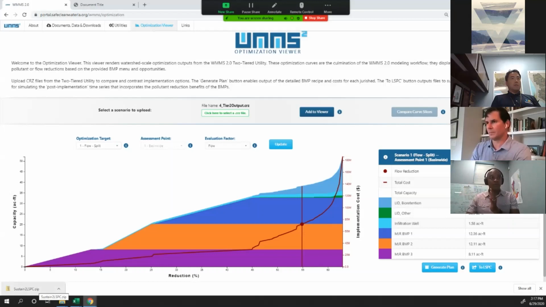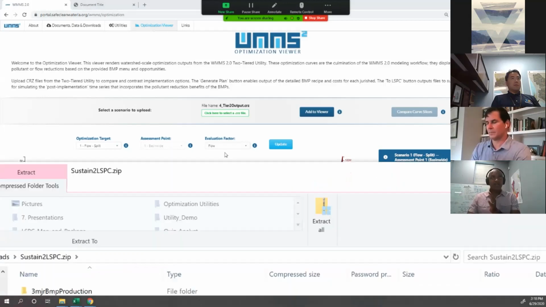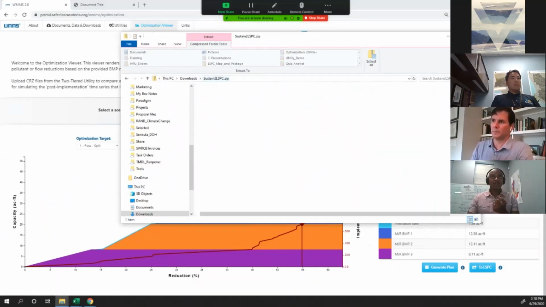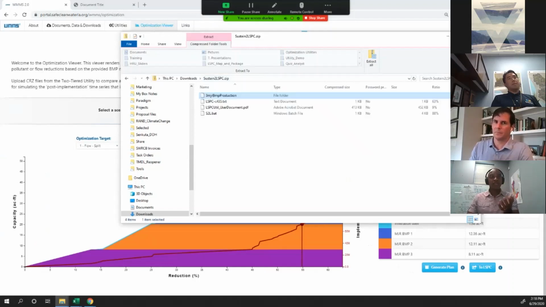It has built for me a series of files, and within that series of files is another folder structure that has the input files that I need to run Sustain and the configurations that are going to give me ultimately the time series that I can plug back into LSPC and then run the results.